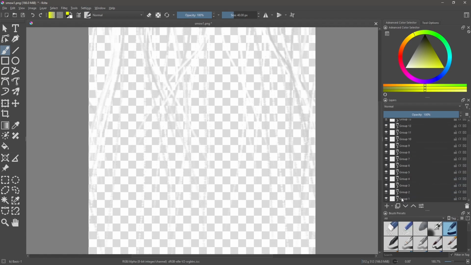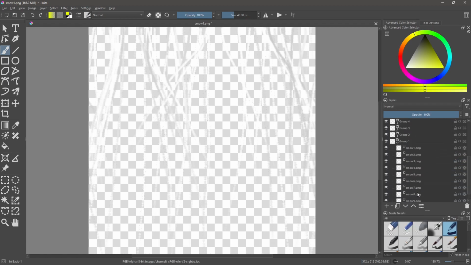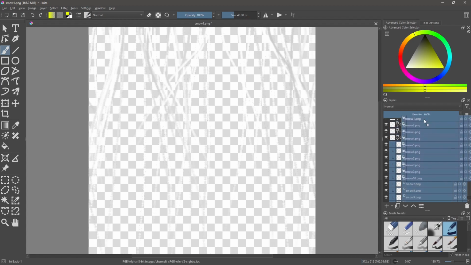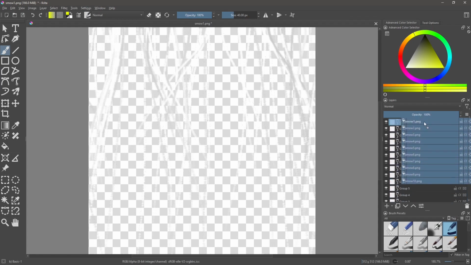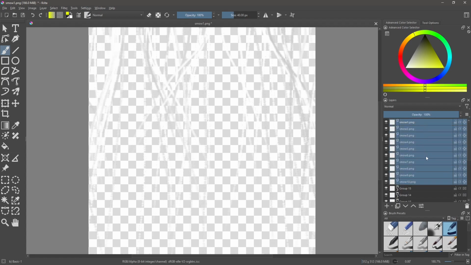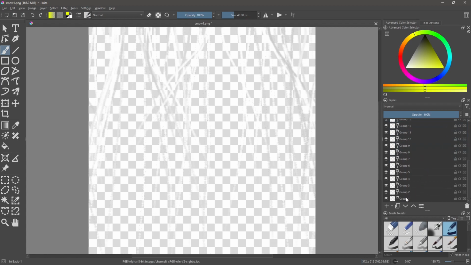When that is done, go to Group 1. Open it, select all the layers, drag and drop them at the top above layer Group 15. Then delete the empty Group 1 folder.